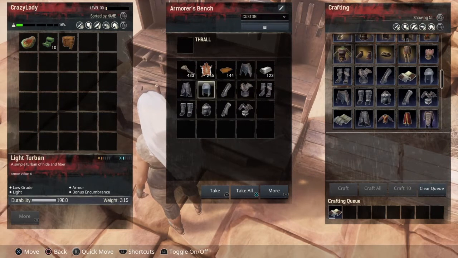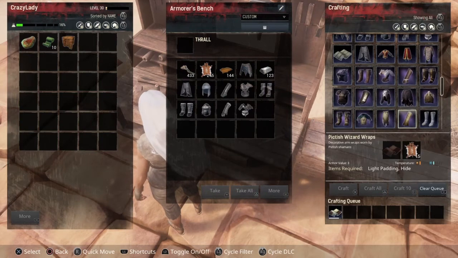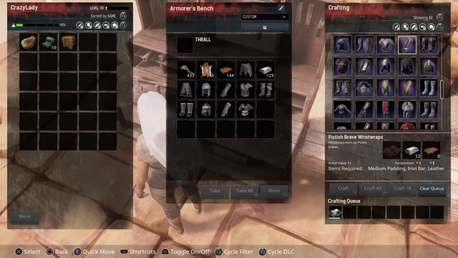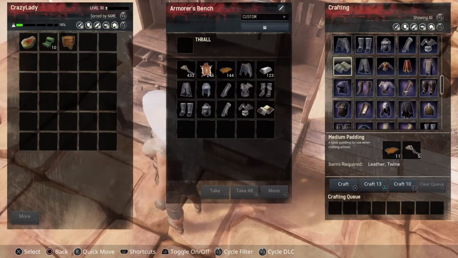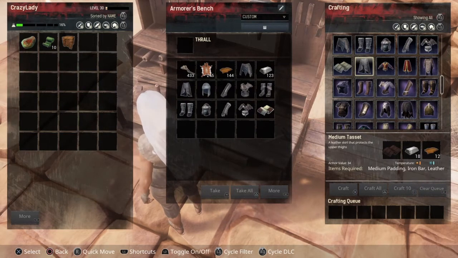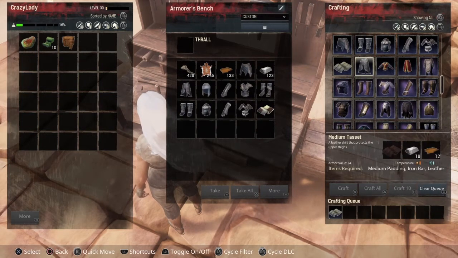Now we have the light here, light gauntlets, light chest piece, light boots, and, oh, there it is, light wrap. Okay, if you go down a little bit, this is in alphabetical order, that I have apparently forgot what alphabet is. You're also going to have your medium, which is how you're going to get your heavier armor. Now this will take iron when you make it, because you're going to have your medium tacit, medium boots, medium cap.